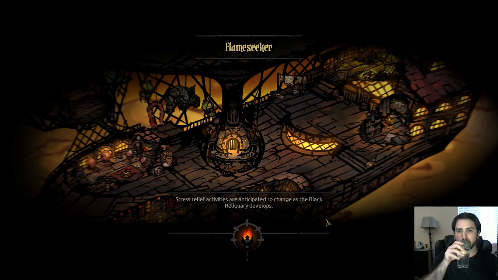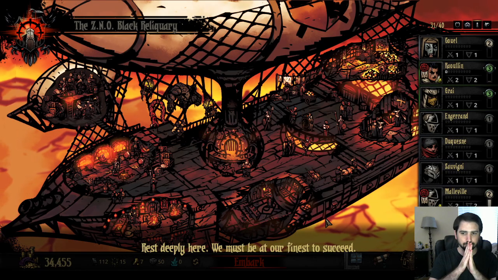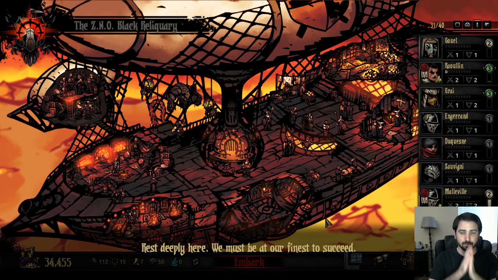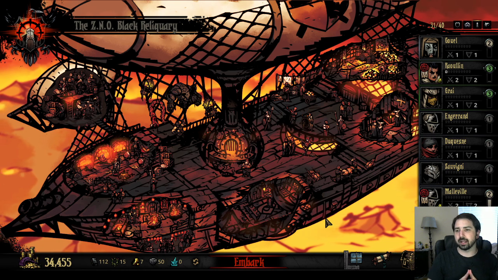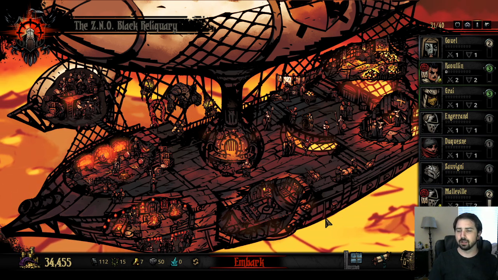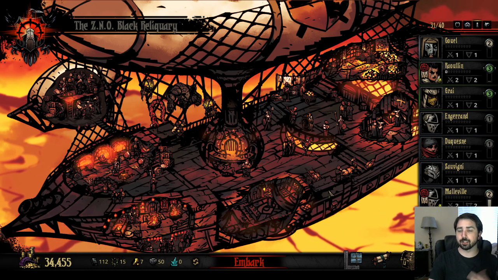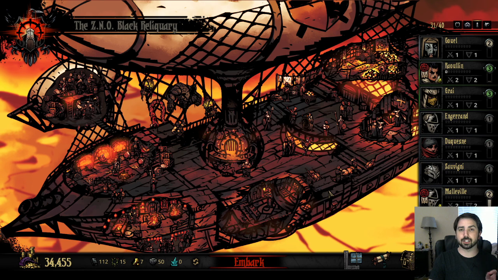We're on an airship. It's very cool. It's a completely different type of setting. It's not like the gothic medieval horror type of thing. We must be at our finest to succeed. There's a new narrator, but this has a Middle Eastern, Persian type of feel to it, which is pretty cool. So you get the airship, and there's a new narrator who honestly knocks it out of the park.